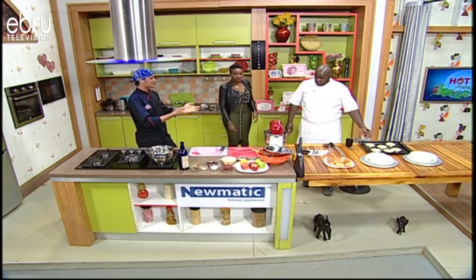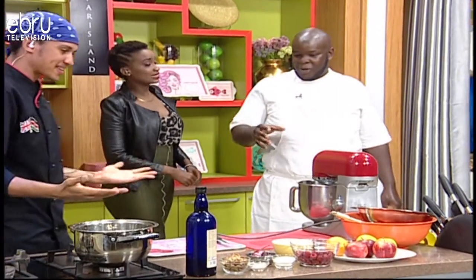So we're going to start. What are we making today? We're making apple tartlets. They are actually called tartlets; a tart is the bigger one. So we are doing the apple tartlets.